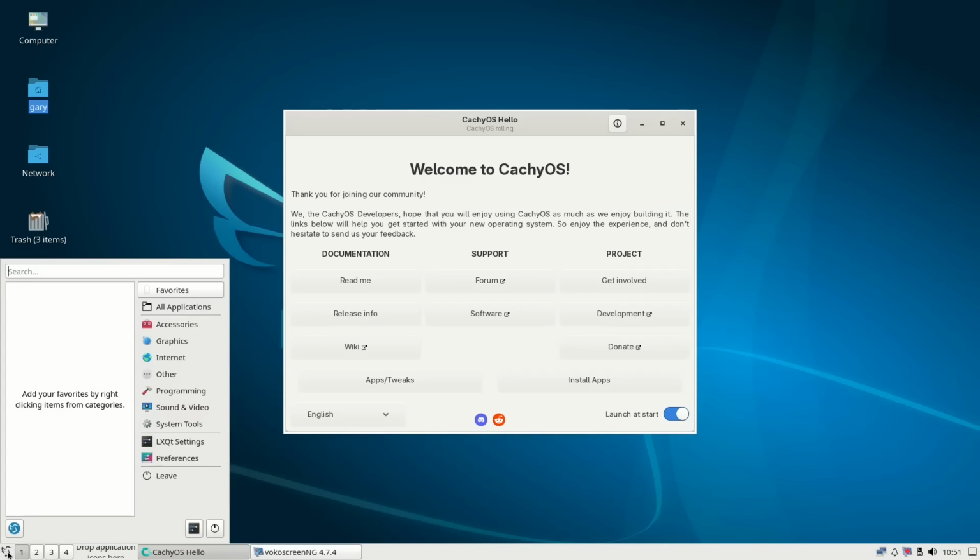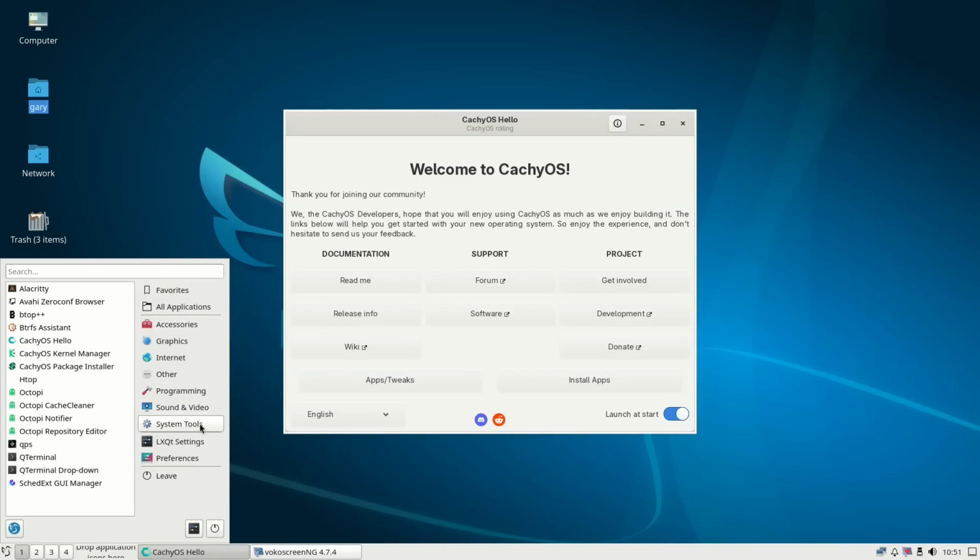Now, default applications you get with LXQt. I installed the HP device manager as part of the Cachy install, but you get the PCManFM file manager. With the default one they get for Openbox, you actually end up with the Thunar file manager. You get FeatherPad as the text editor. Under graphics you get a screen grab tool. Under the internet you get Firefox as a default browser. And that's pretty much it. Focus screen I've installed myself, but everything else is kind of installed by default. And then you've got Octopi for installing software.